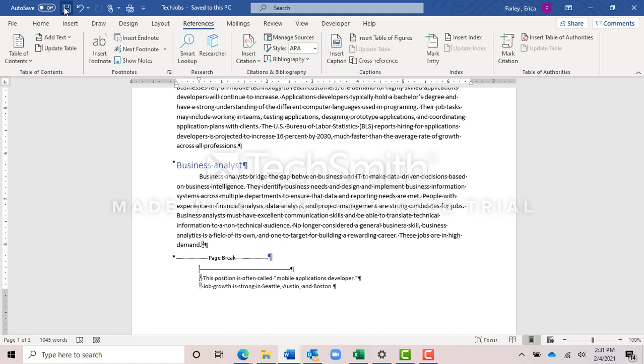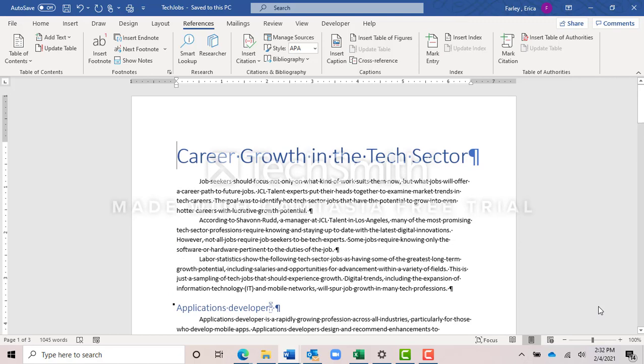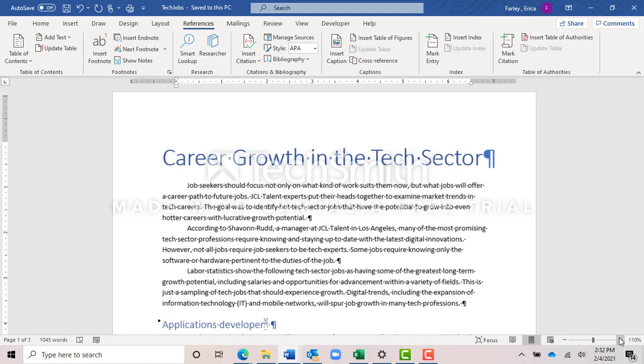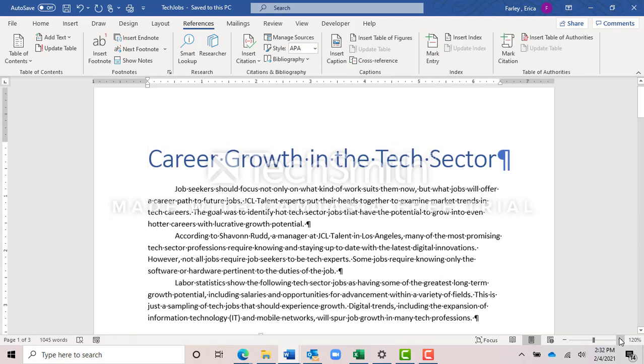Now we're going to work with citations. So press Control Home, go to the top of your document. We want to zoom in to 120%. We want to place the insertion point after the word job, just before the period at the end of the second body paragraph. So this is where we're going to insert our first citation. A citation is a reference in a document text that gives credit to the source for a quotation or information that you have used within your document.